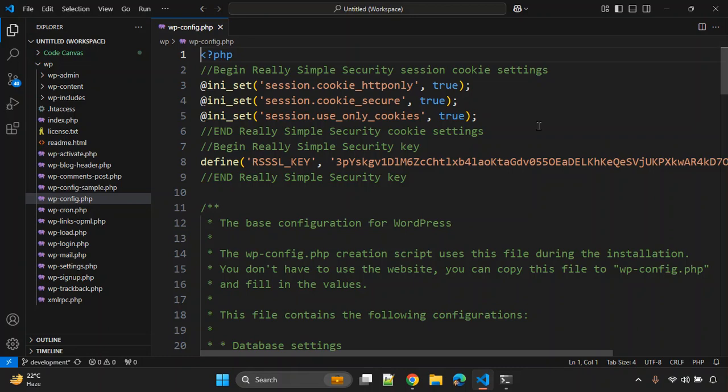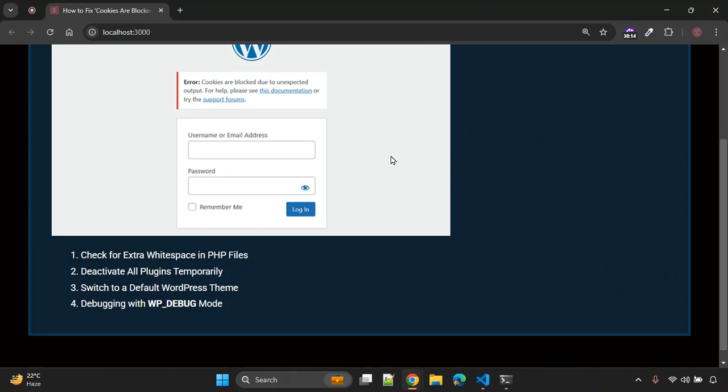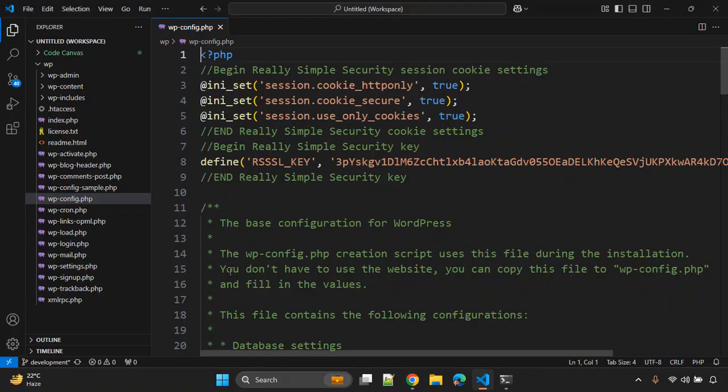Okay. If this issue is not getting fixed by removing the white space, then the second option, as mentioned here, is to deactivate all the plugins temporarily. What do I mean? Sometimes a plugin conflict can create unexpected output in WordPress, and it may lead to this error: cookies are blocked due to unexpected output.